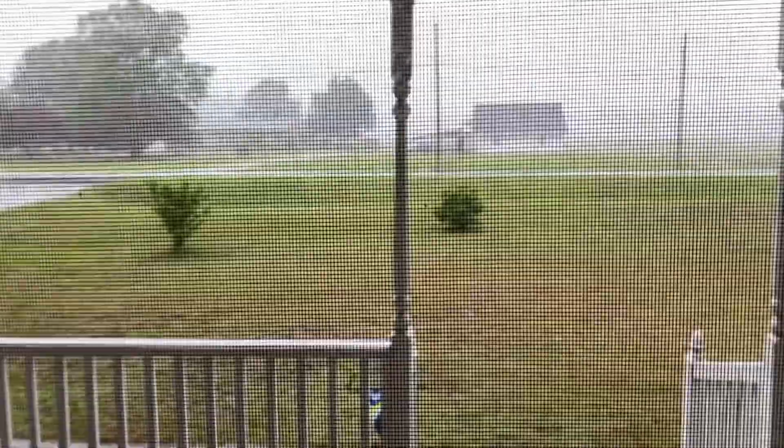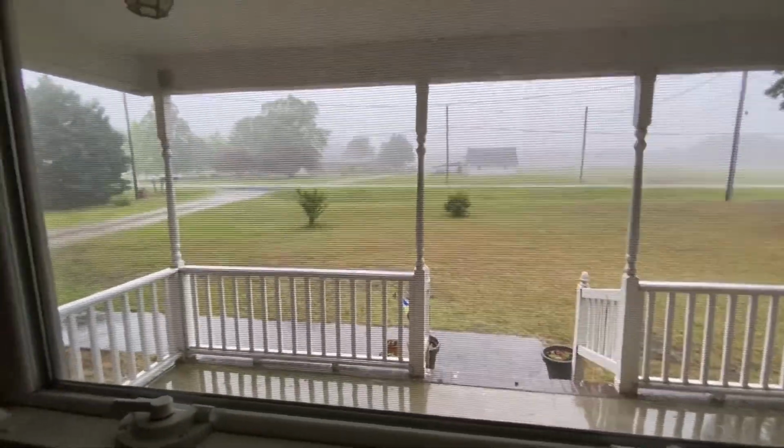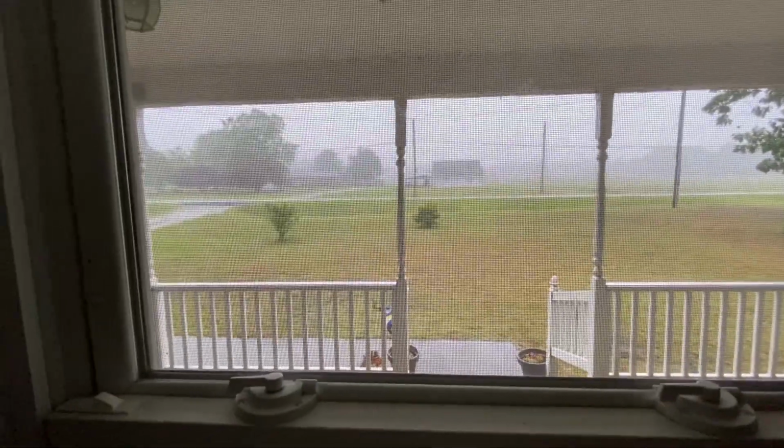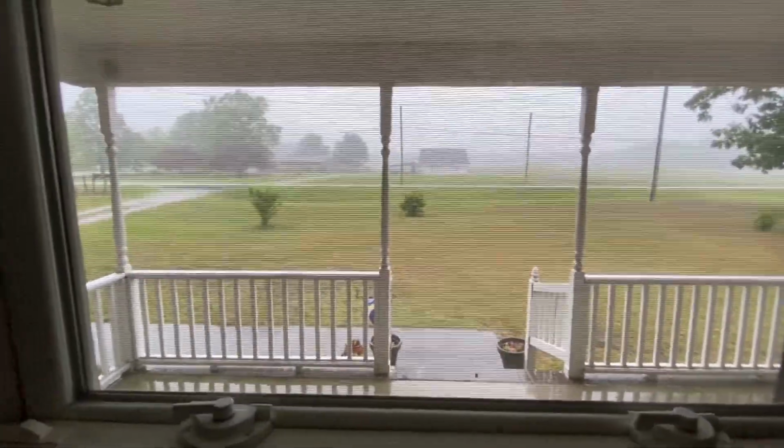The house now, and that's probably gonna be the end of the video. I'm sorry if you hear my dad yelling in the background, but it's pouring and the car's done, the radiator's in. We just took it up for a spin around the block and it went really well. So that's gonna be all for this little video thingy.